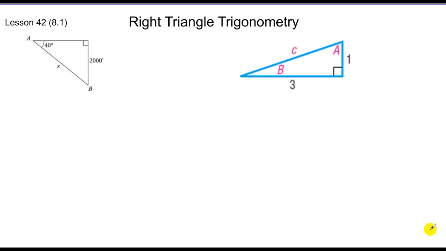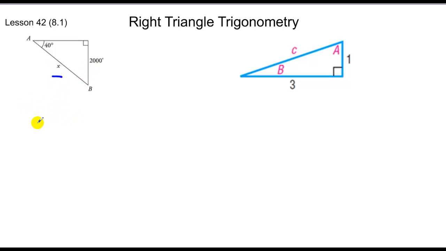So today we're going to talk right triangle trigonometry, in terms of just triangles. What we've done before is relate our right triangle trig to the unit circle, but today we're just going to solve sides of triangles and angles of triangles. So let's look at this first example here. We want to find the value of x, and relative to this angle, we're given an opposite side, and we need to find the hypotenuse.